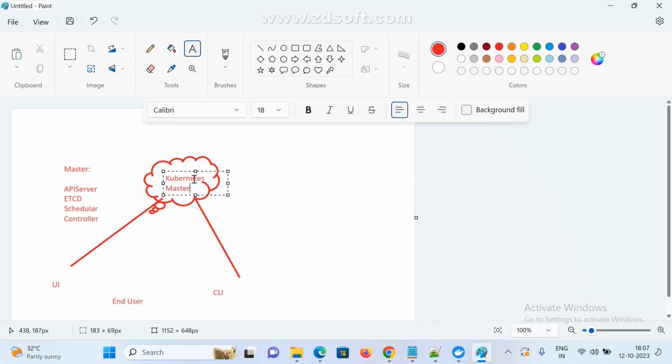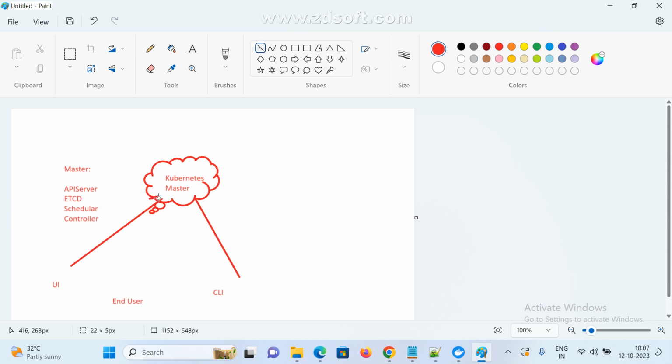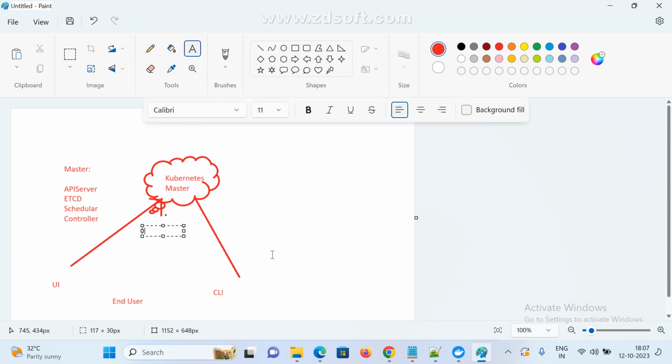In the master we have four components: API server, etcd, scheduler, controller. If we send any request, who will receive it first? The API server. The API server receives your request.